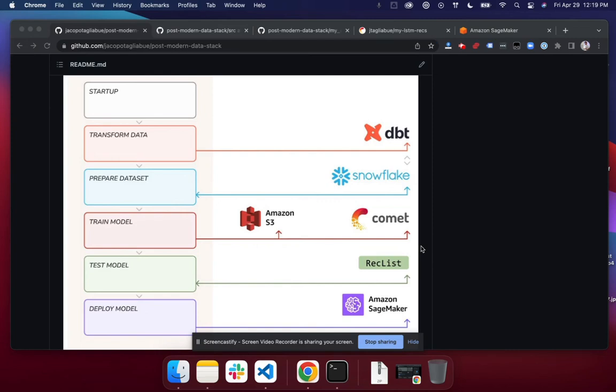Hi, and this is a quick overview of the postmodern data stack project and repository. What we're trying to do in a nutshell is basically have an end-to-end pipeline that goes from raw data, which is actually real world data from anonymized shopping sessions, to an endpoint serving predictions for a recommender system. And we're gonna go all the way end to end from data to prediction, showing how you can do that basically without any explicit infrastructure work and in a totally scalable and replicable way.